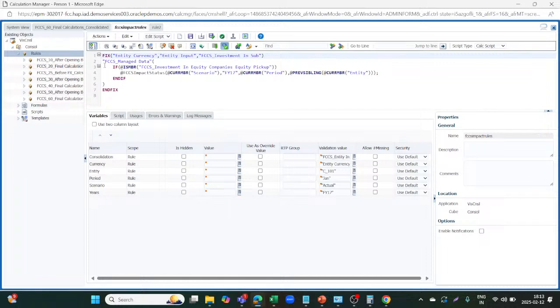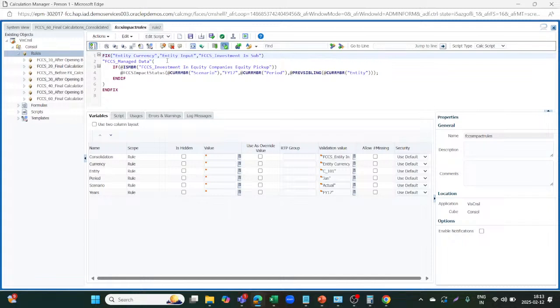You can see the fix. What I'm writing in the rule is that I'll fix some of the dimensions like currency, consolidation member and account. So I'm saying fix entity currency, the member I have used for the currency is entity currency.